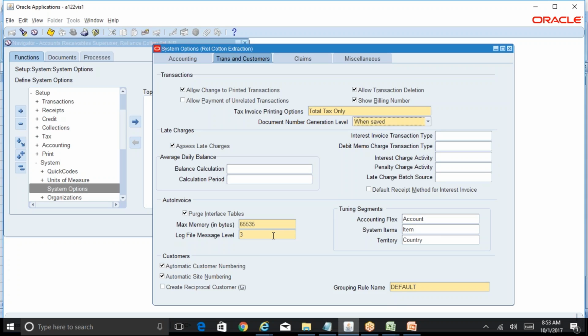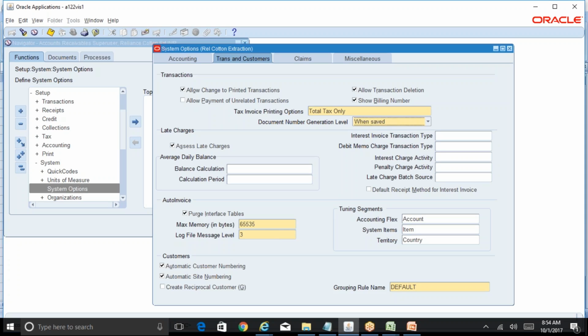As I had explained earlier, when you get the data from any other legacy system, that is the external system, or when you get the data from any other modules within Oracle, it needs to go through the interface table. Similarly, when the data is coming into AR through other modules, like order management is one module, and there is something called service contract, that is another module. You can also get the data into AR from the project accounting module. So when you are getting the data from any of these three modules, the data will first be pushed into your AR interface table. So the AR interface table is actually kind of a layer protecting the AR module.